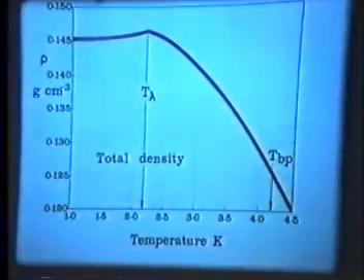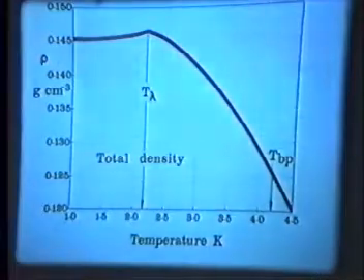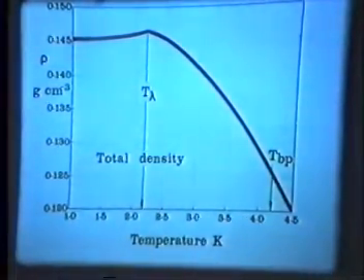Let us see how the density of the liquid varies with temperature. The density itself is low, about 1/7 that of water. The maximum is at T lambda, declining slightly below it, but above T lambda it drops by about 15% by 4.2 K. This seems a big rate of change, but in terms of reduced temperature, T by Tc, it's about the same as in other liquids.